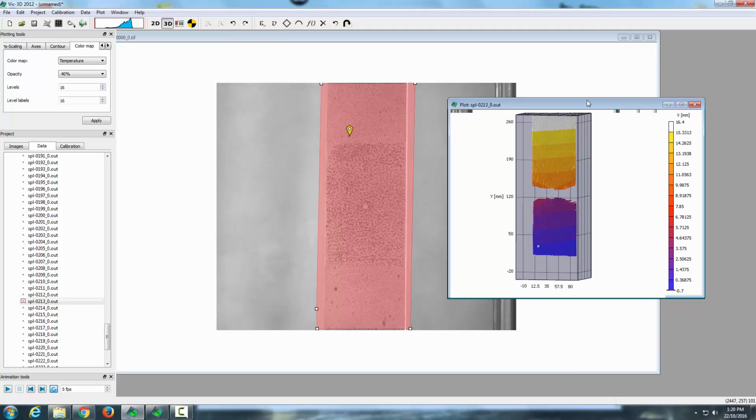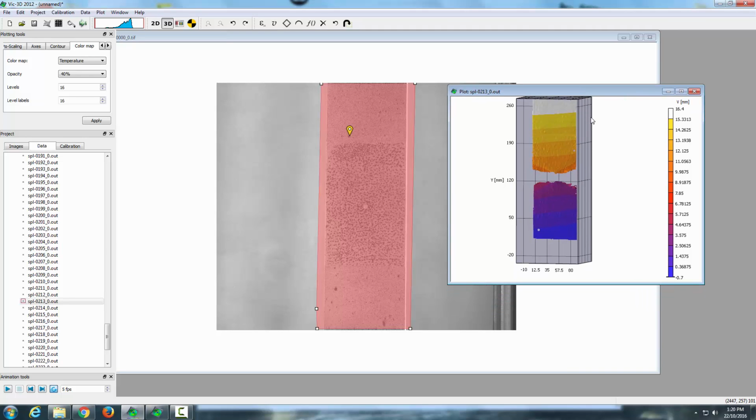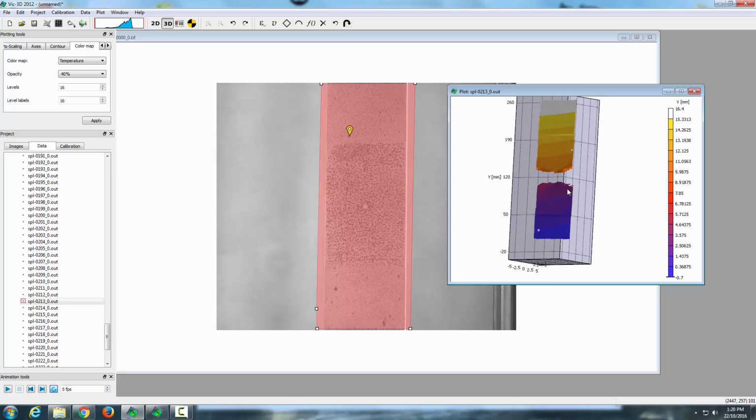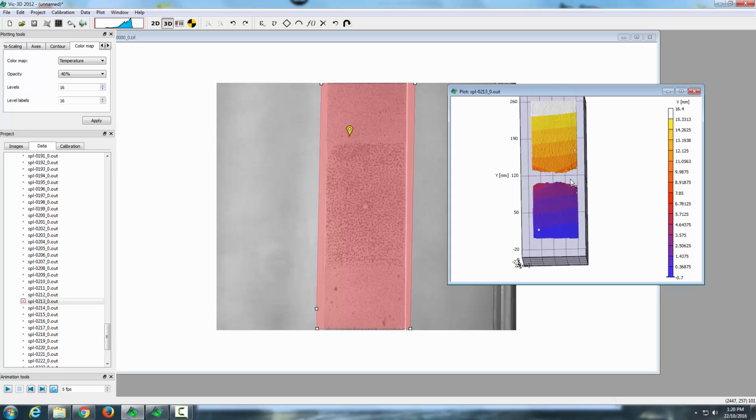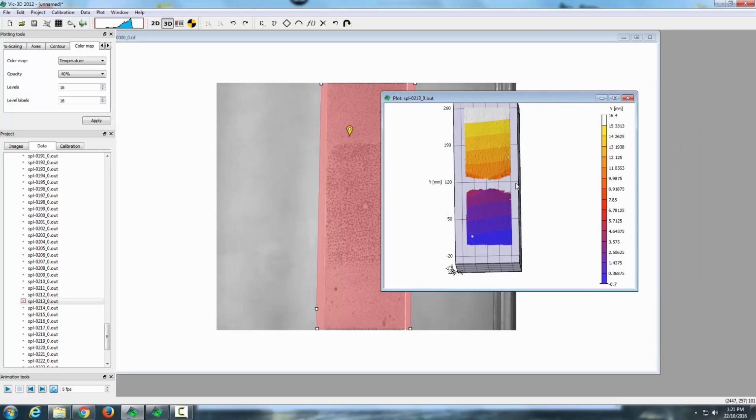For this video, we're going to look at actually exporting videos out of the Vic 3D system. These are great for conferences, makes you look like a bit of a superstar actually, but yeah, let's get into it. Now, it really is as simple as right-clicking on your data window and hitting the export video, but there's a couple of things that we can do first to make life a little bit more pretty.